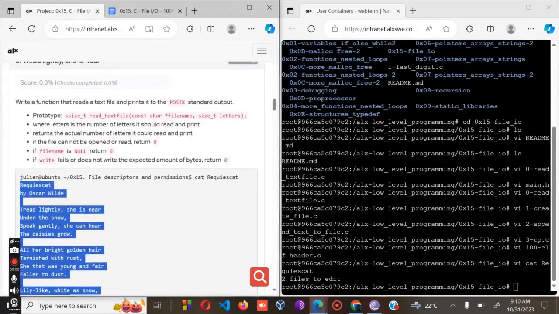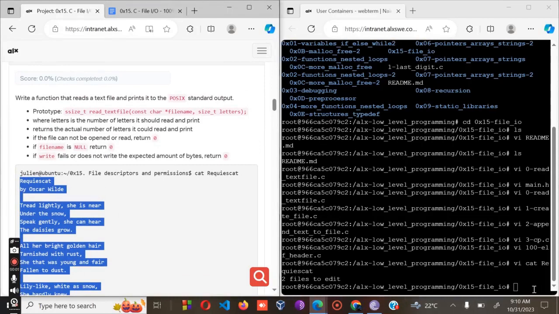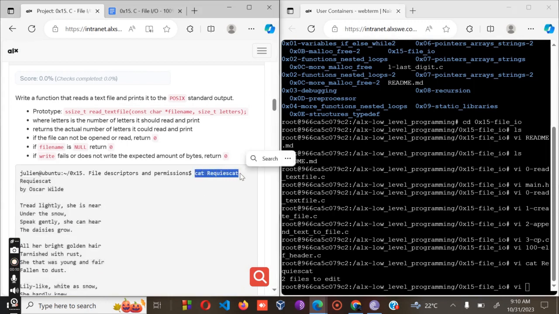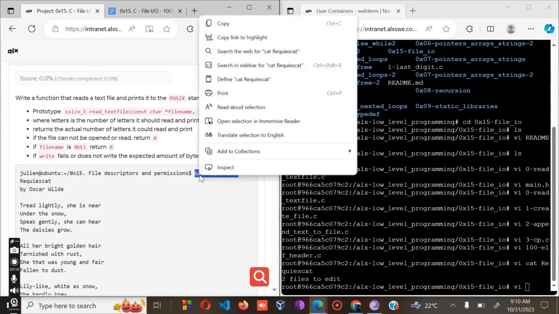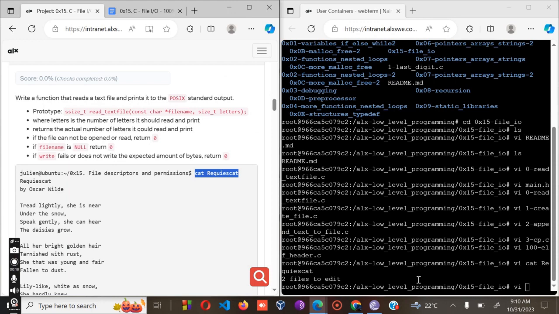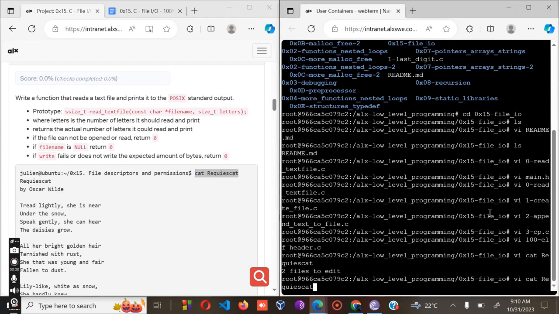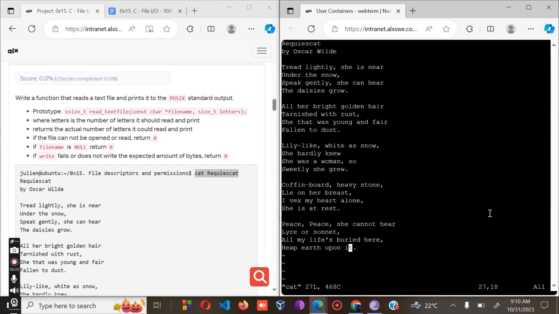Remember, there's a correction that you're supposed to make on this one. I have copied everything. You're supposed to copy from this part. You're not supposed to copy this section and this other section, because you would have copied two documents at the same time, or rather two files at the same time. So enter.